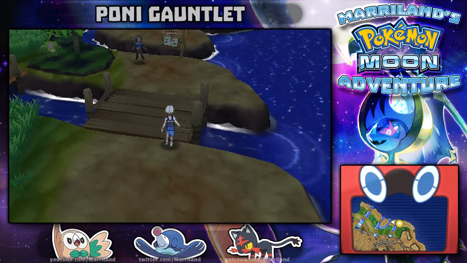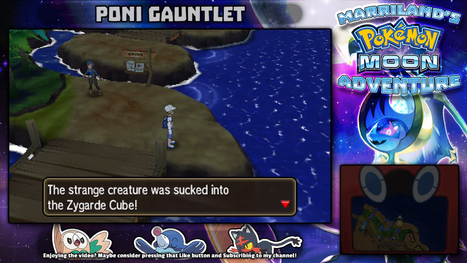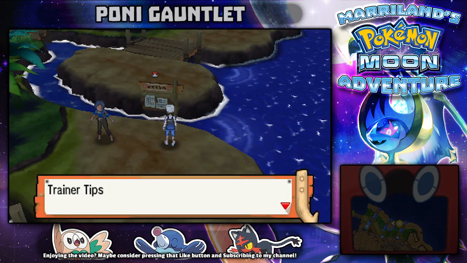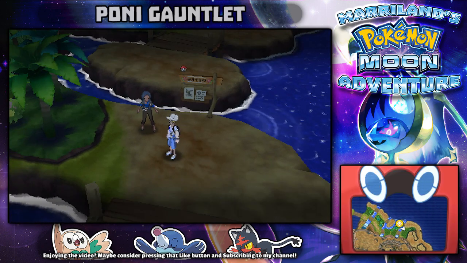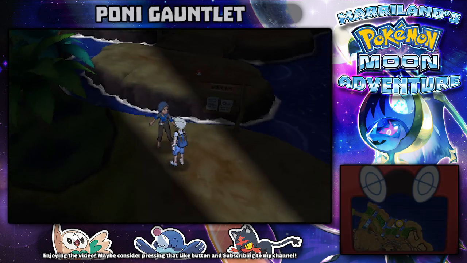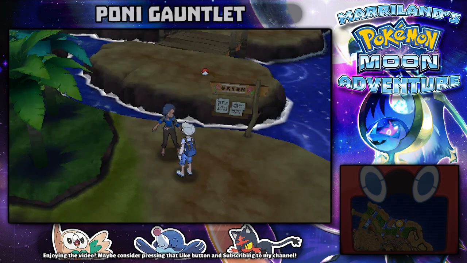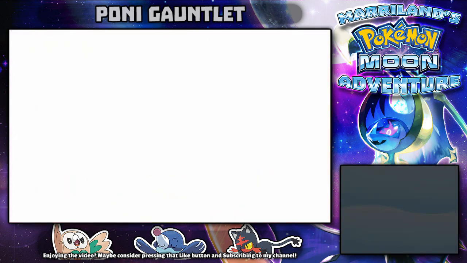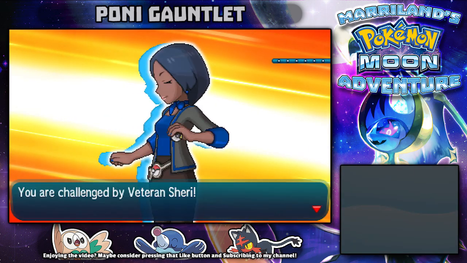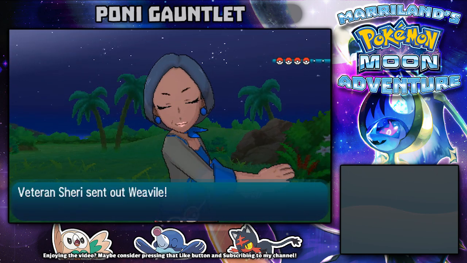Oh, I thought that was somewhere I could fight, like, a fish. I guess not, though! How do I get past this place? Let's see. Trainer tips. Rumor has it there are some special Z moves that only certain Pokemon can use. Yeah! I know all about that. That's what I just got done doing. What are Pokemon? Do you know? Oh no, what's a Pokemon? Yeah, alright. Veteran Sherry. You have four of them and you don't even know what they are.